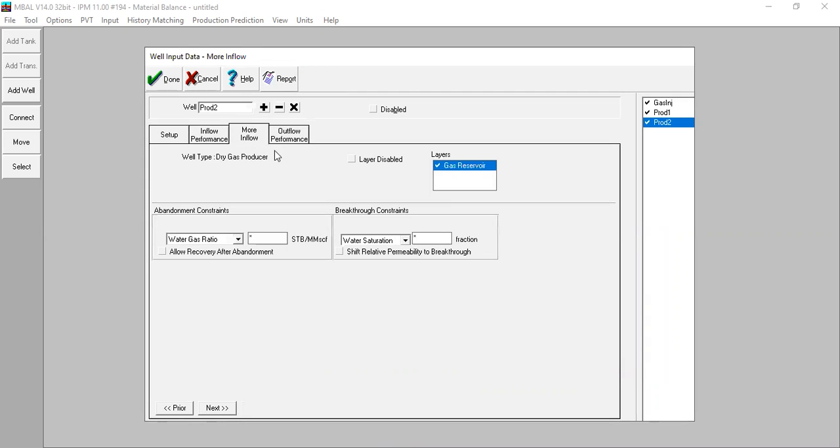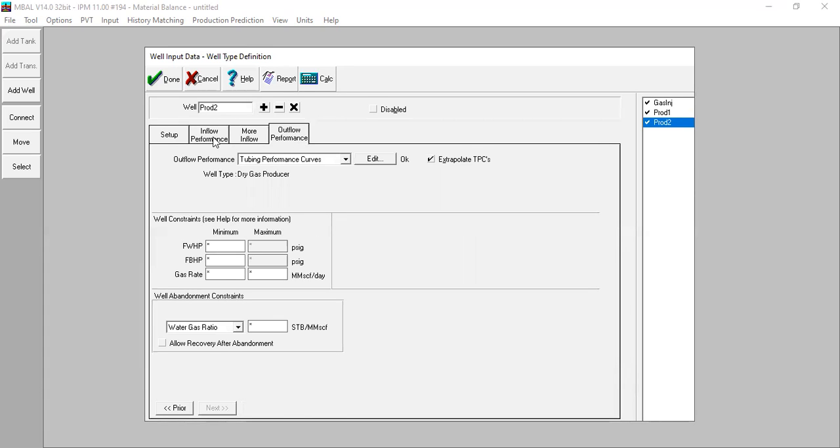Let's say I want to put a constraint for my second producer. So the breakthrough will happen at water saturation, for example, the fraction 0.98. Okay, something like this in fraction, right?